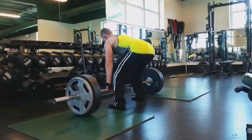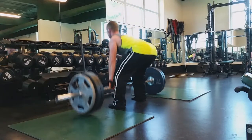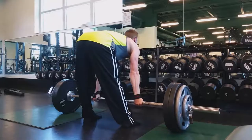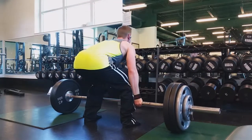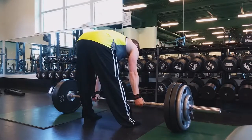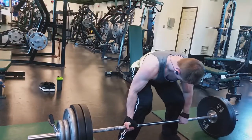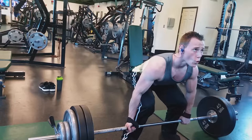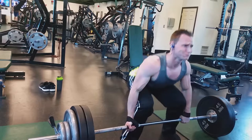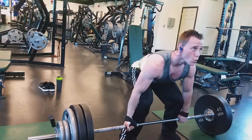I was really trying to work on my pull speed because right now I'm pulling at about two seconds to get it up, which is really slow. So I'm working on getting that activation — you'll see me straightening my legs, trying to get that drive and some extra movement before we really get to the pull section. I might switch back to overhand grip completely from an over-under just to see how it helps me out. It's just my compound movement for the day; I worked on sets of three to five.